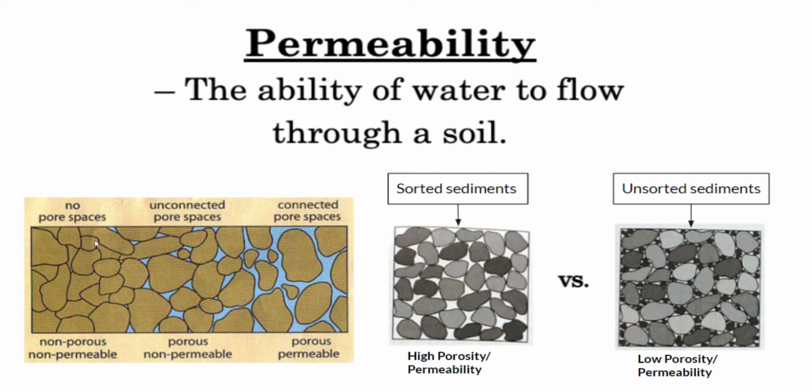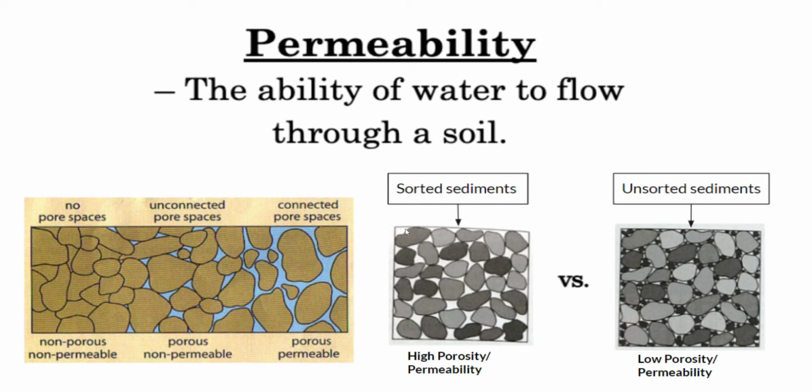So, say I have a couple of sediments. Over here, you can see there's no pore space between the sediments. Here we see connected pore space between the sediments, and here we see even more connected space between the sediments. Which one do you think will let water go through better, or give water the ability to flow through these sediments or soil? The correct answer is this: connected pore spaces. That's why when pore spaces are connected, there's links between the space so that water can flow through. This has a high permeability. Water can permeate or move through the connections, the space between the sediments.